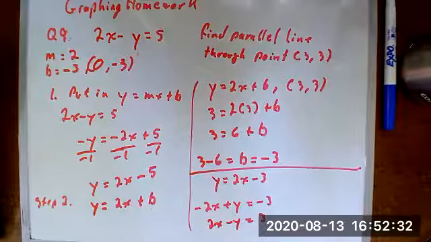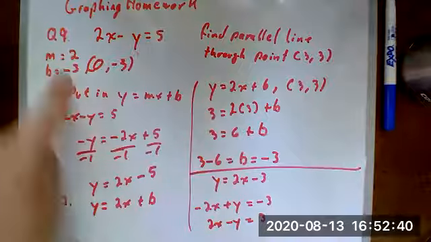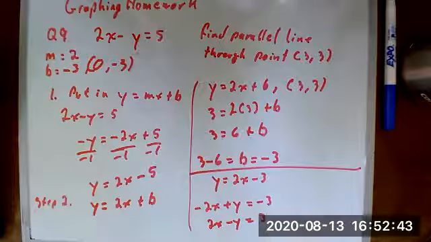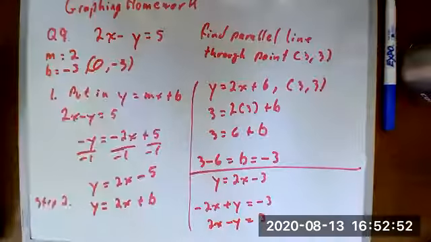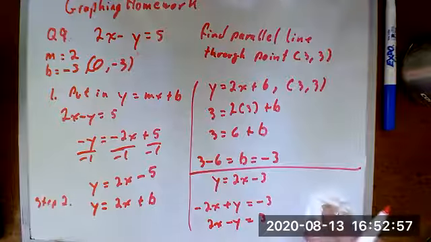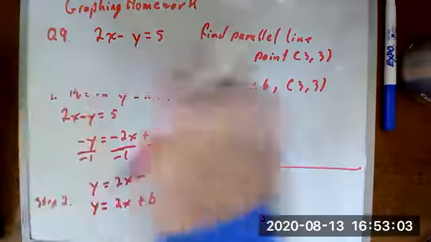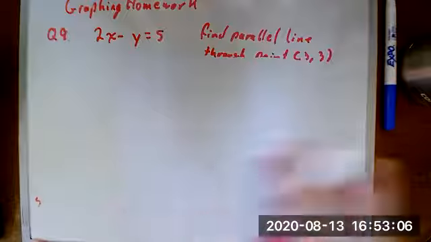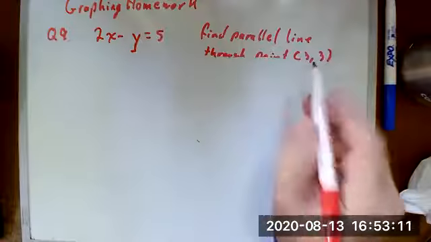So now if you didn't necessarily need to see the slope and the y-intercept broken out, you can do this. You can find a parallel line in standard form in one step. We can skip a whole bunch of this. Notice how our original question was 2x minus y equals 5, and our parallel line is 2x minus y equals 3. We can get to this place very, very quickly. If we go all the way back to the beginning, 2x minus y equals 5, we want to find a parallel line that passes through the point 3, 3.